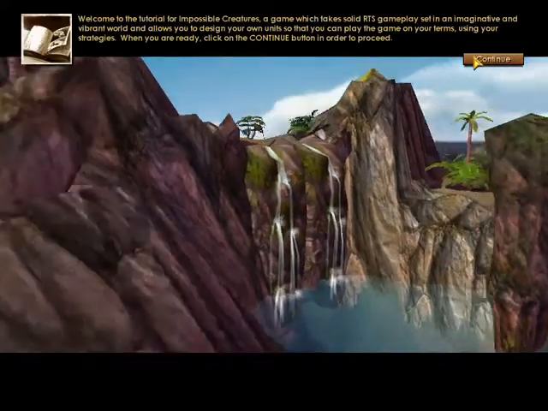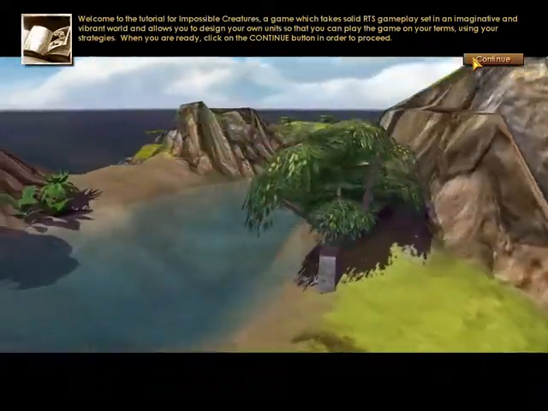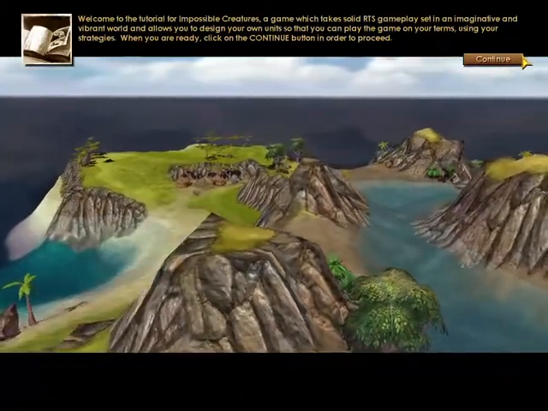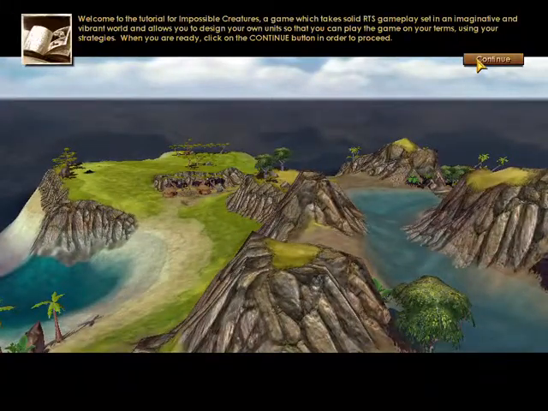Welcome to the tutorial for Impossible the- Creatures, a game which takes solid RTS gameplay set in an imaginative and vibrant world and allows you to design your own units so that you can play the game on your terms using your strategies. When you're ready, click on the Continue button in order to proceed.